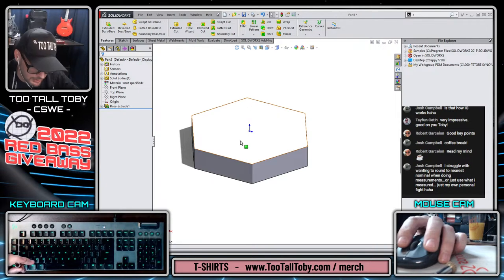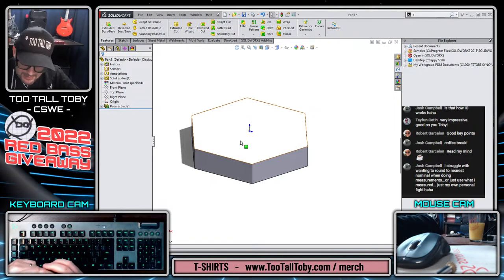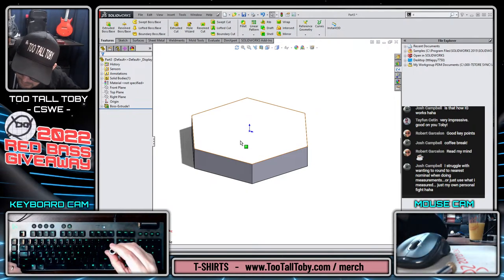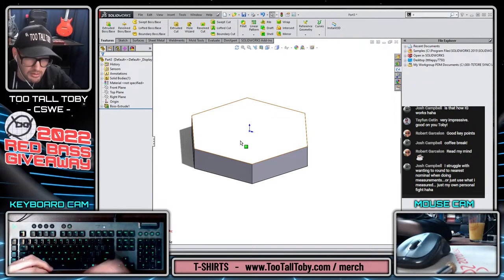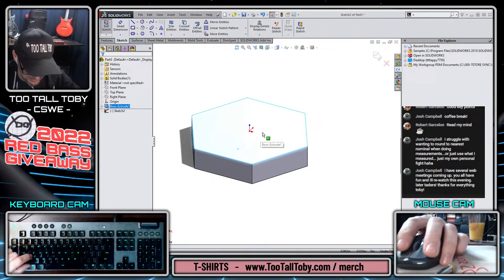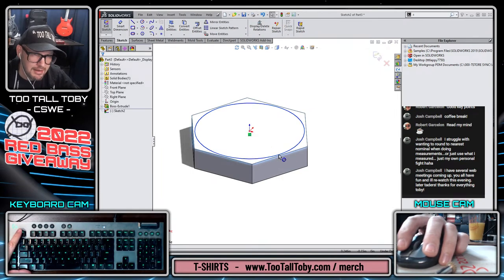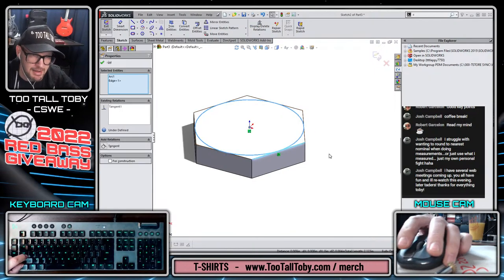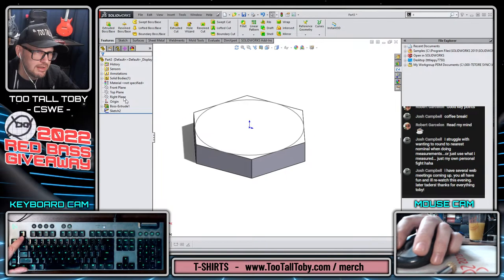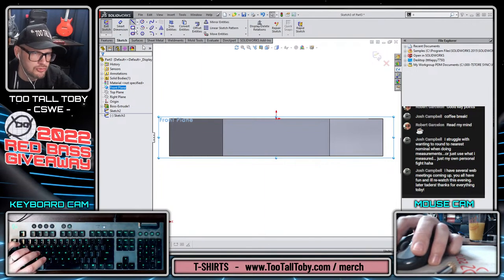And then what we can do here is create some layout geometry for the revolve cut. It's a little hard to see on this part, but there is a revolve cut going around the outside of this, which is clearly generating some geometry that we can leverage. When you're creating a revolve cut around a hex, you can sit there and take a bunch of time and measure out exactly where that revolve cut is supposed to be. But what I think is a much more elegant solution is just to make a circle on the top of that hex and make that circle tangent to the hex, and then exit that sketch, and then go to front plane, begin a sketch, orient your view, and then pierce to that circle with your triangular cut sketch.